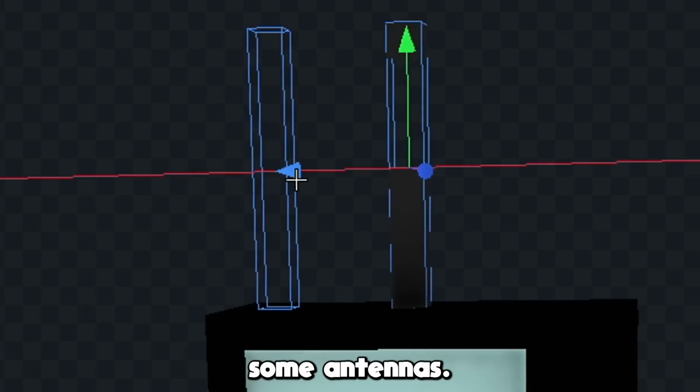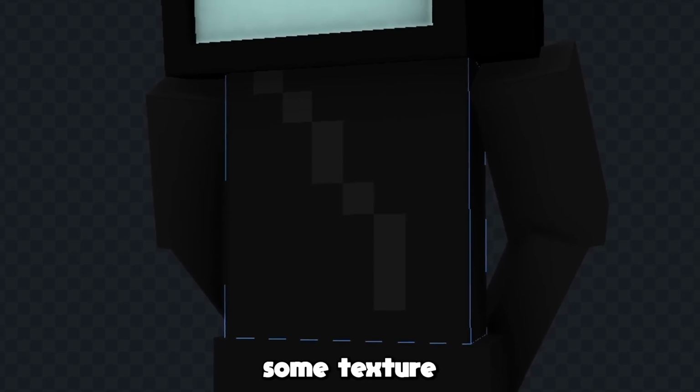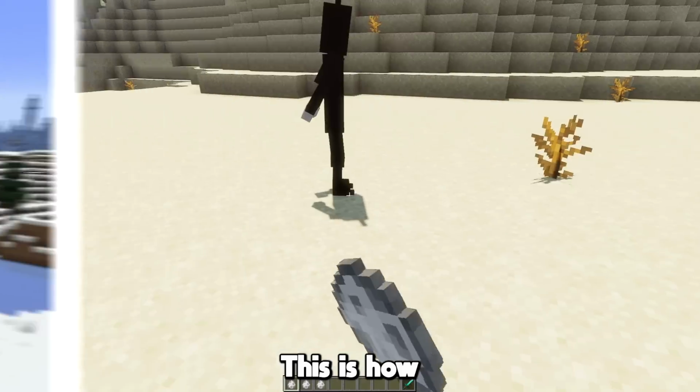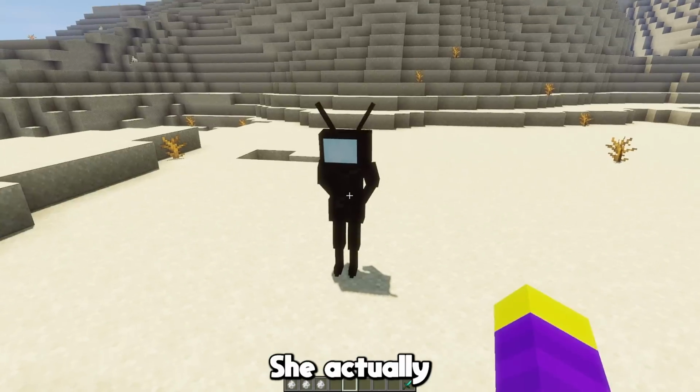Now let's color the inside a light shade of blue, and next we can give her some antennas. Now finally let's just add some texture all around her body, and I think that looks really good. Let's add her to the game. This is how the TV woman looks in game. She actually looks really good.